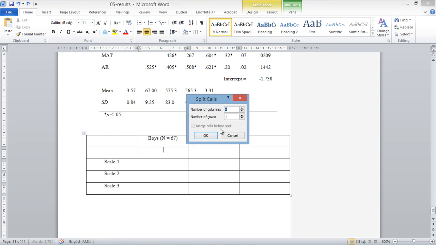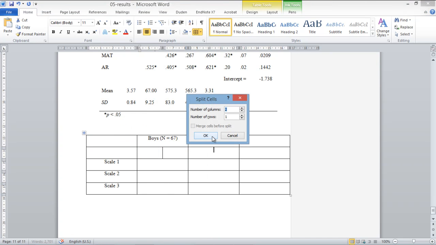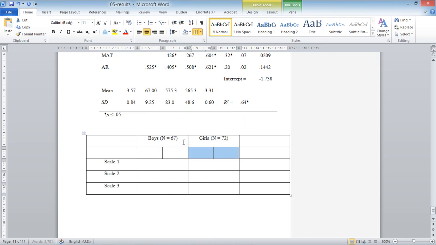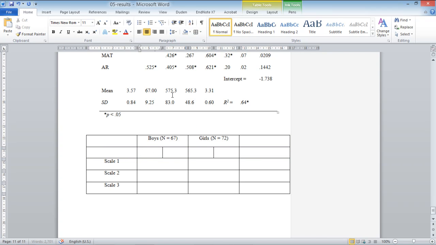So 2 columns, 1 row. So here you write mean, here standard deviation, mean, standard deviation.